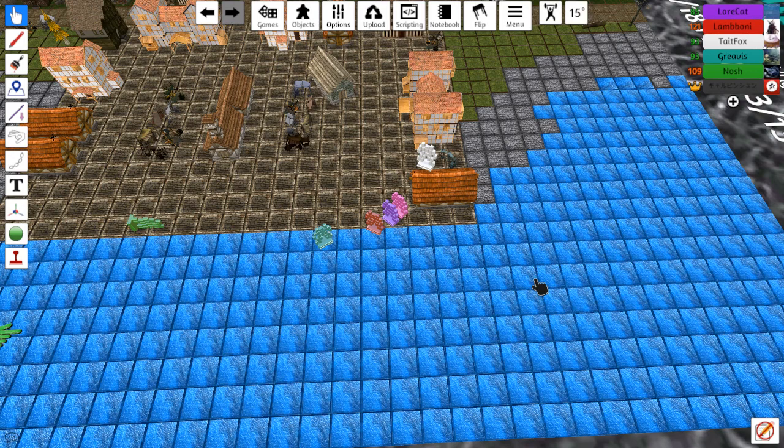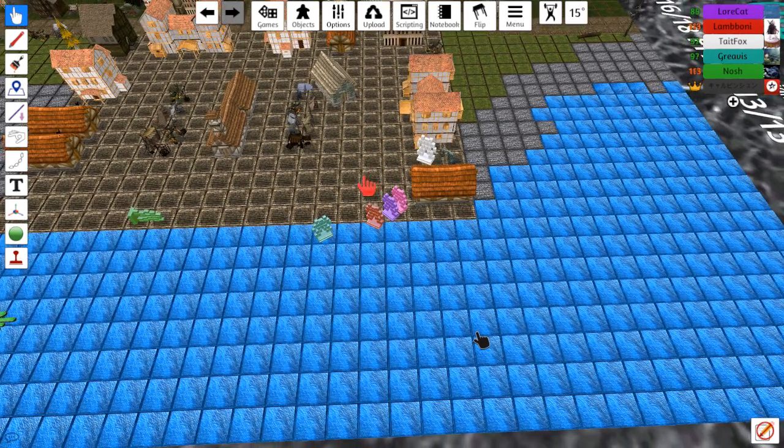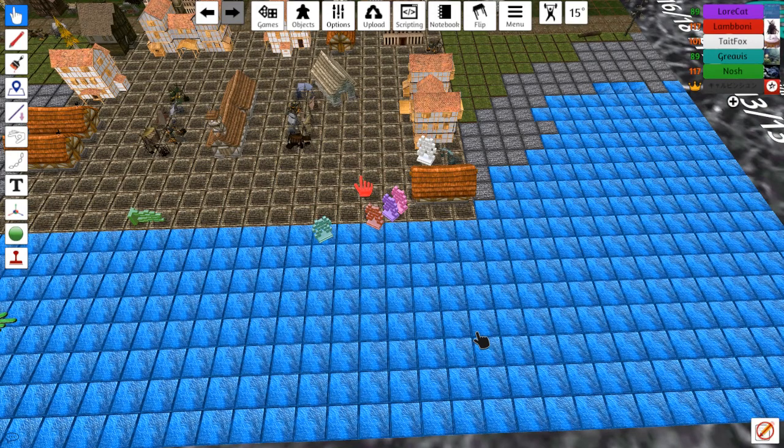And 2 strength checks. 10 on the swim. Yeah, what about the strength? Or the 2 strengths? 11 on the first strength. 10 on the second. And you said 2 more? No, it was just 2 strength checks in general. Okay. So it was 10, 11, 10 for your rolls? Yes. And I have a 30-foot swim speed. Pretty sure it's just the 30. For you, yeah, it should be.